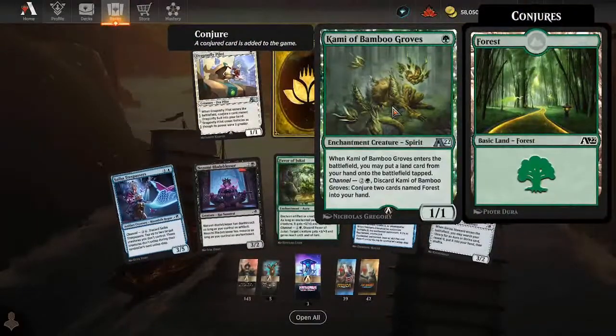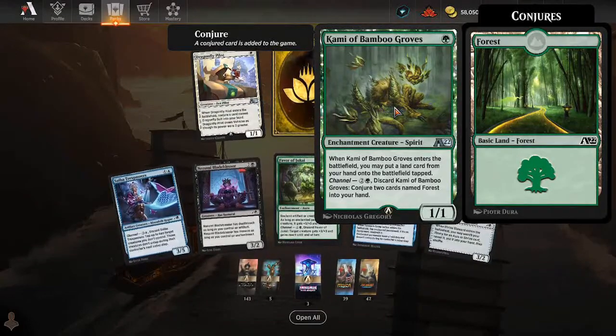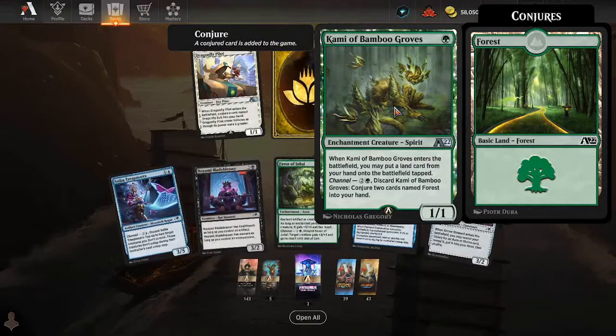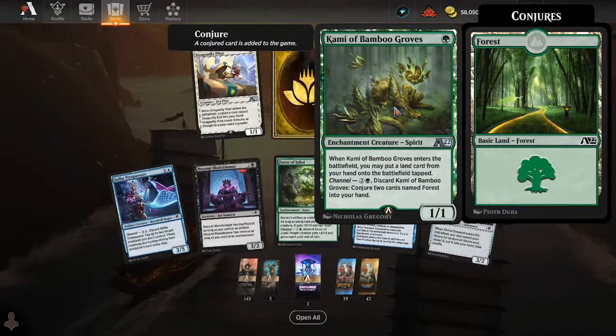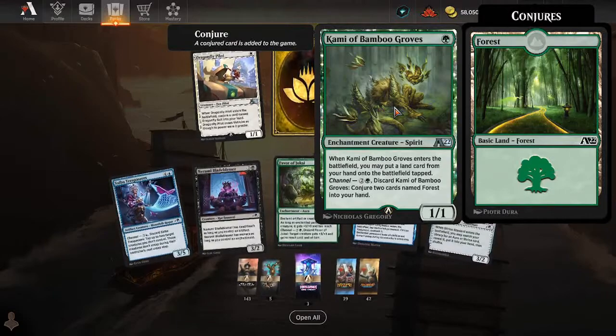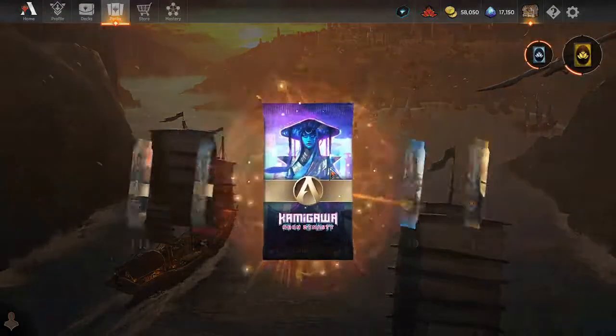Rare wild card. I'll definitely take that. Kami of the Bamboo Groves. I don't know what this does. Put a land card from your hand onto the battlefield tapped. Alright. And channel it. Conjure 2 forests into your hand. Alright.